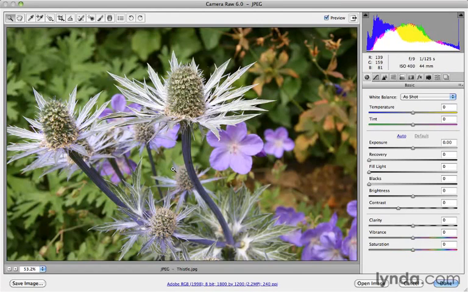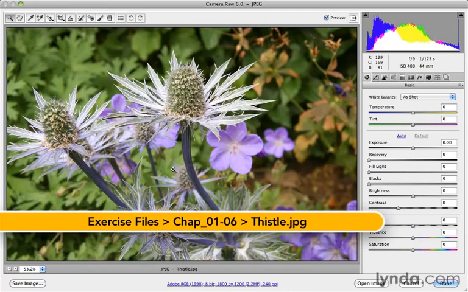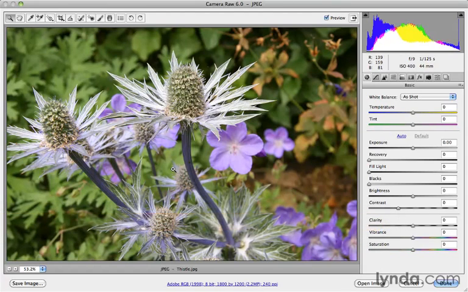One of my favorite things about the Camera Raw editor, in addition to being non-destructive, is that it's very easy to quickly see before and after of the adjustments that I might be making. I've got a preview checkbox here, but there is a little bit of a trick that I want to make sure you know up right away, because it might catch you later on. You might be scratching your head going, what's going on here? So preview is turned on by default. So whenever you make some choices in the panels over here, you're seeing the immediate effect of those choices.